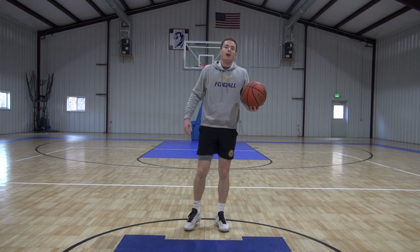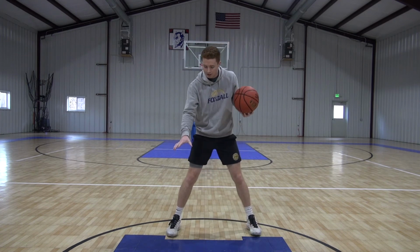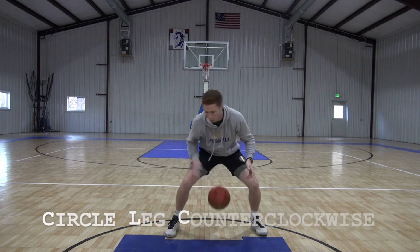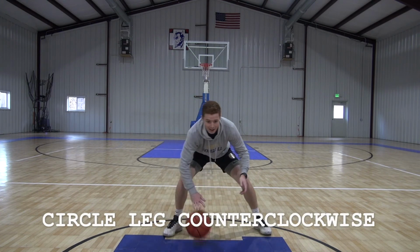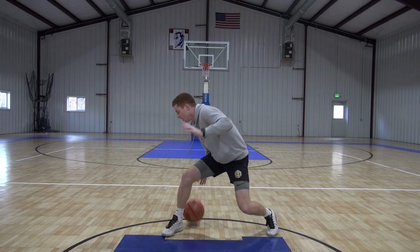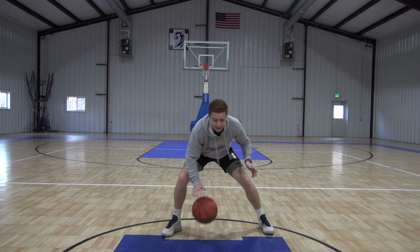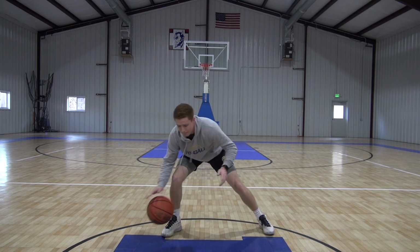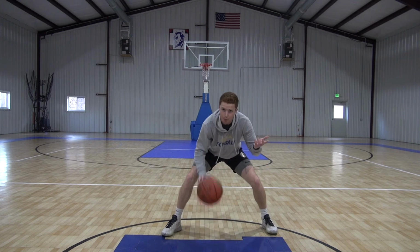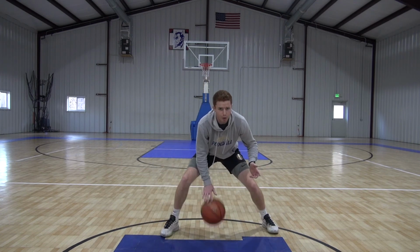Good. Now this last one, now we're just going around the other way. So now the ball starts in the front, and then we're throwing it through the back. So it's right here, we're throwing it through, and then we have to snatch it in the back. So like I said, we still aren't using this left hand, so we're just throwing the ball through, and then we gotta grab it. So this one's a little bit more difficult, throwing it back and through. So now we gotta be able to have that radius reach like we've talked about in our first videos, and being able to throw it all the way through, okay?